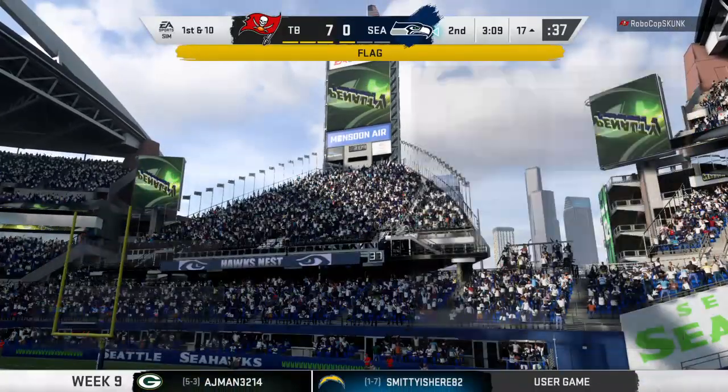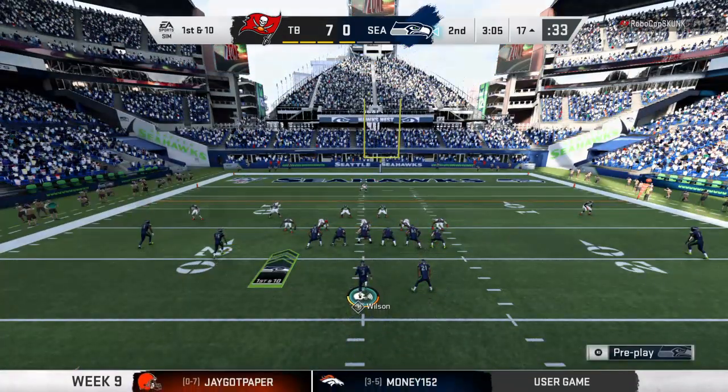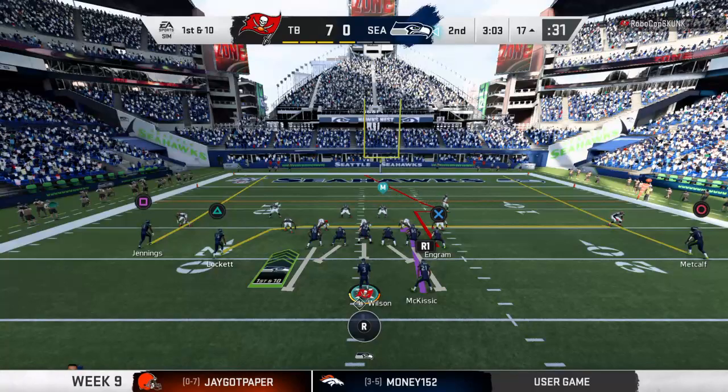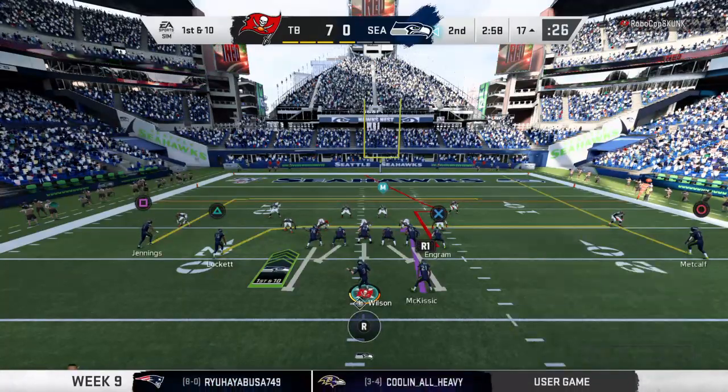Well, we looked at each other right away. We knew that flag was coming out. And I always enjoy the conversation post because officials always tell you, I don't want to throw the flag, but you caused the play. You did it. I had to. Let's go, D, let's go.